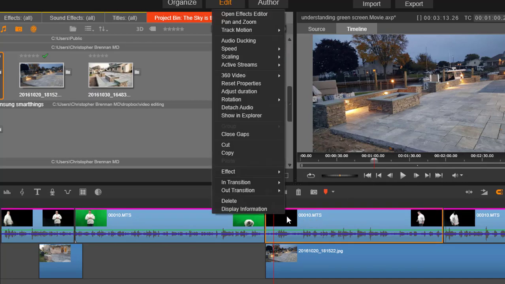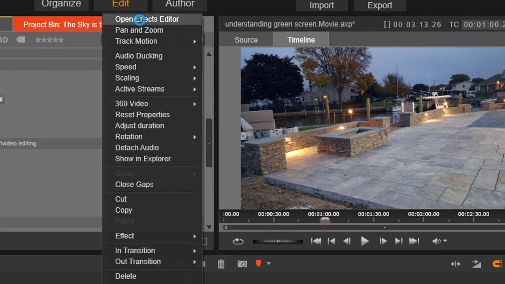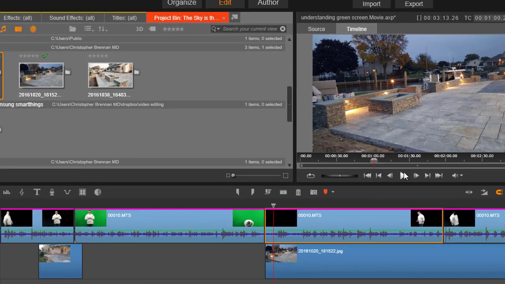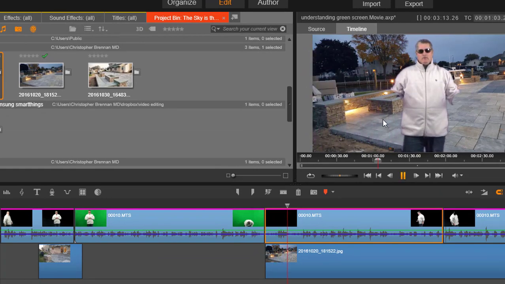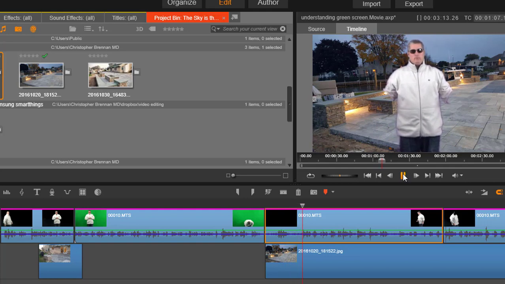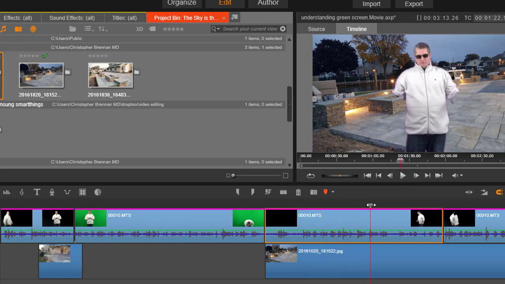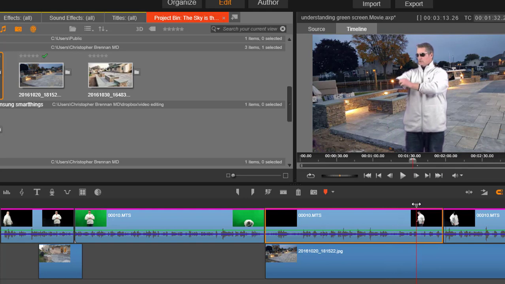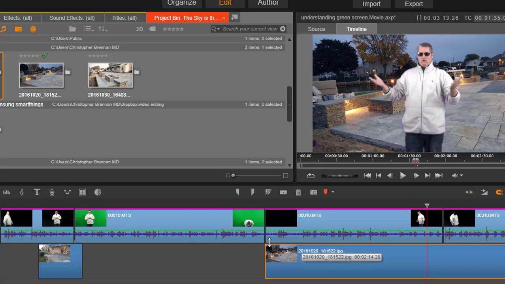Here, under this video, I do have Open Effects Editor. And again, I did the video Studio Chroma Key effect. And you'll notice what happens. Okay, so I'm back. So what is it that you notice? You'll notice my arms have been subtracted out. And that's because I'm wearing these Chroma Key green gloves, and I'll remove them. I'm going to set my hands up to my elbows. I'll move further ahead, and you'll see I start removing them. And now you can see my hand showing. So it's basically taking out all of the same colors as the background and replacing it with the background image that I have here just below in the AV track 6.